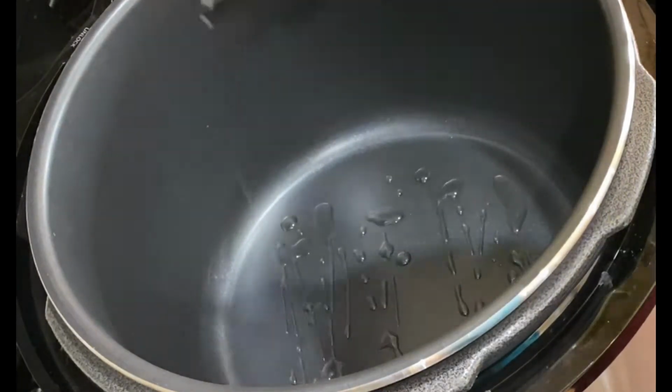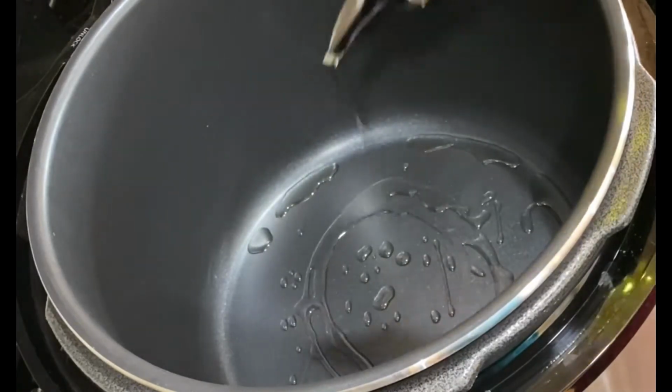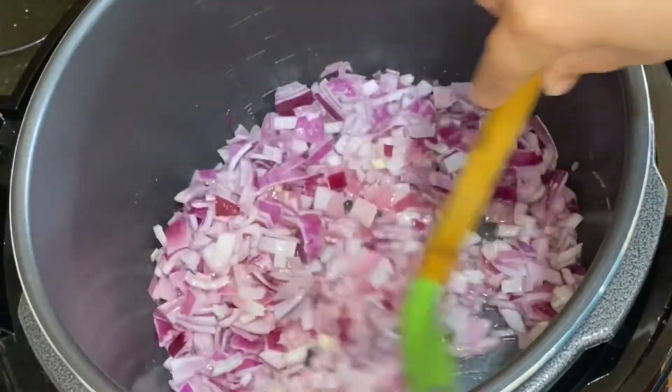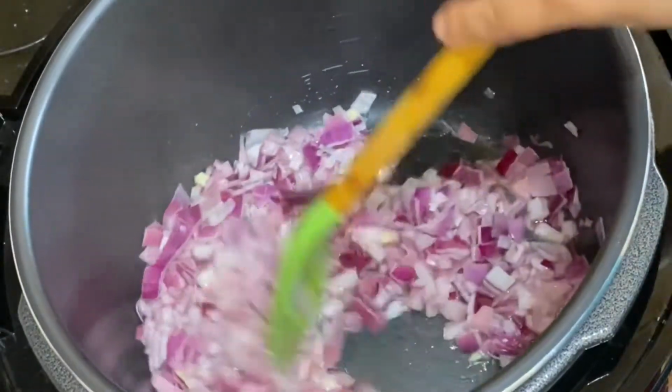I'm going to cook my beef broth in an electronic pressure cooker because it takes less time to make the beef broth. Add 2 cups of red onions. Cook it for about 3 minutes.